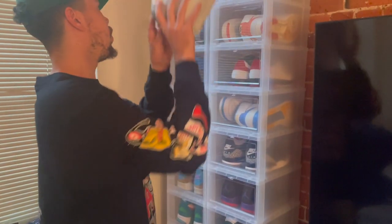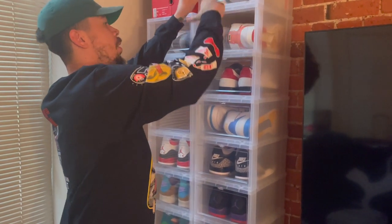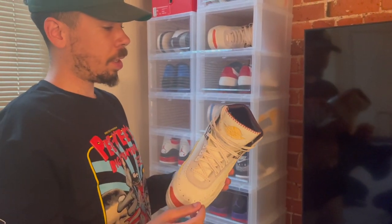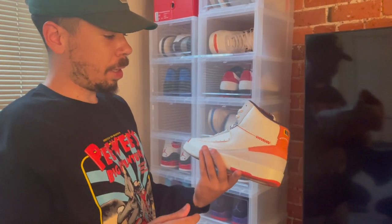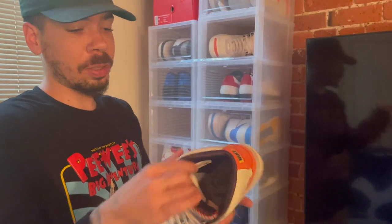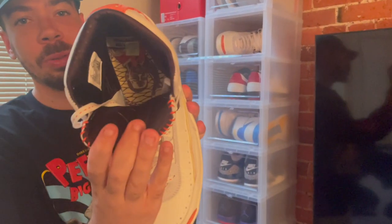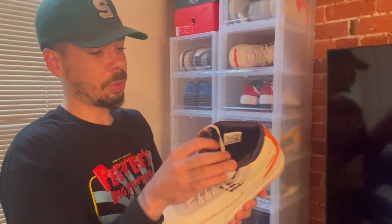Shout out to Union — there's a bunch of Union stuff here. Now the Mason Chateau Jordan 2, which just recently came out. I think this is one of the best Twos, honestly the shoe of the year. People hate Twos, I understand, but you can just see the quality in the leather. If you look at the insole you see the Jordan branding — the quality of this shoe is crazy. Orange and gray, just a beautiful shoe.